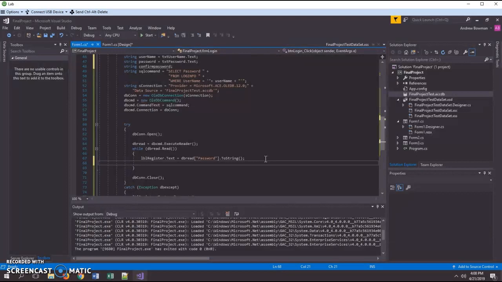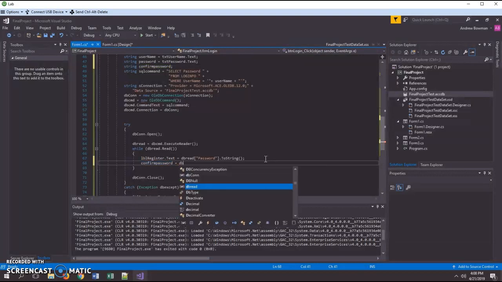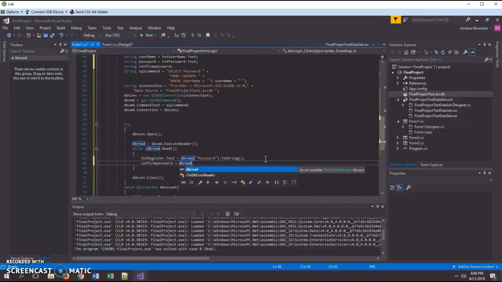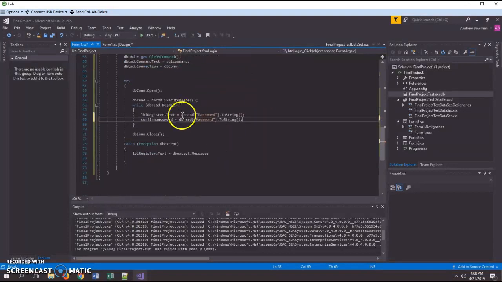Just for our own benefit, I'm not going to take away that string up on top, but I am going to make this almost the exact same. It's going to try that.